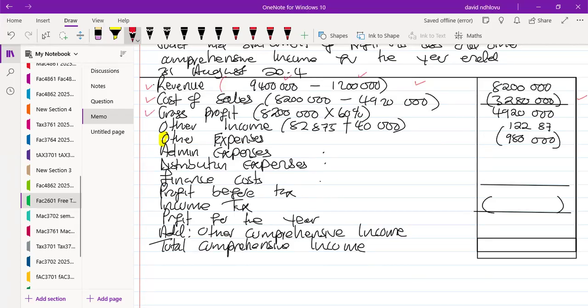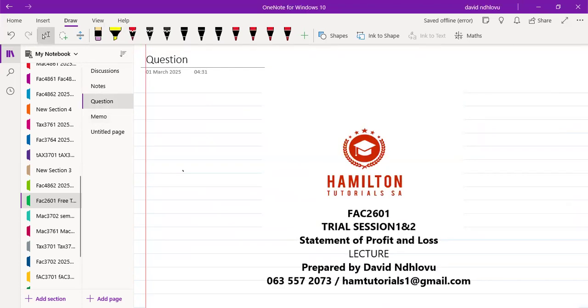You must show the gross profit, which is the difference between revenue and cost of sales. You must show other income. Again, other income is made up of many things. It could be rent income, profit on sale of assets, fair value gain. You don't show those things line by line. You calculate on the side and then you show a combined figure. And then in terms of expenses, you go to a question. I'll show you an example.